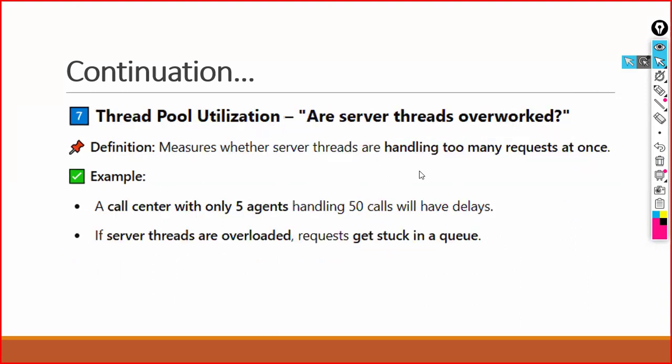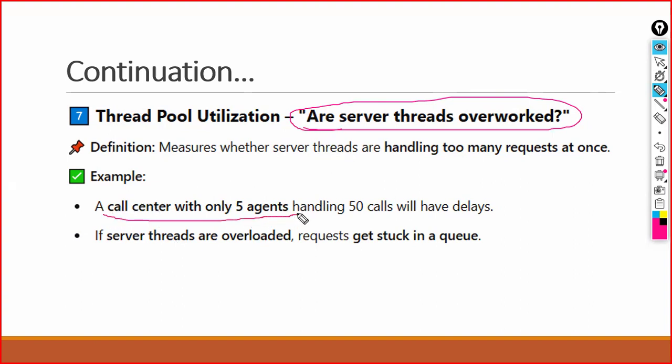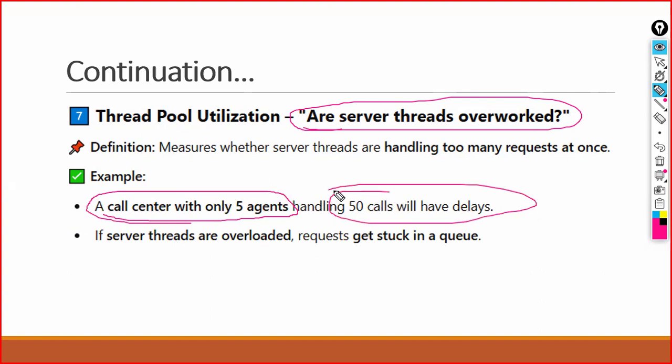And the final one is the thread pool utilization. Thread pool utilization is about whether the server threads are overloaded. Take an example: you have a call center handled by only 5 agents, but 50 calls are coming in.